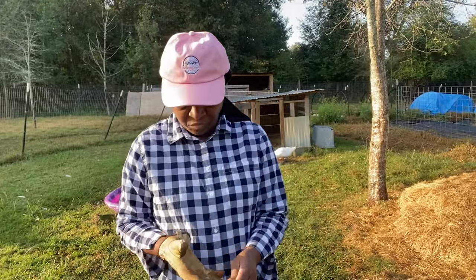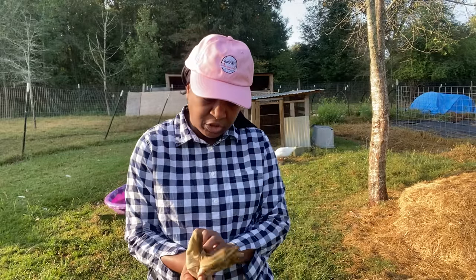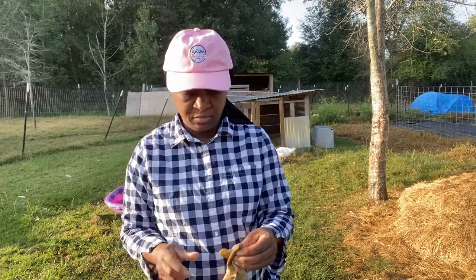But anyway, you all, I just wanted to talk to y'all to let y'all know. I was thinking about a comment that was made when I was having a conversation with someone, and they was telling me just how hard this is. They started their little homestead, a little backyard homestead really is what it is. And they said to me, this is really, really hard, because they're doing a lot in their little backyard homestead.